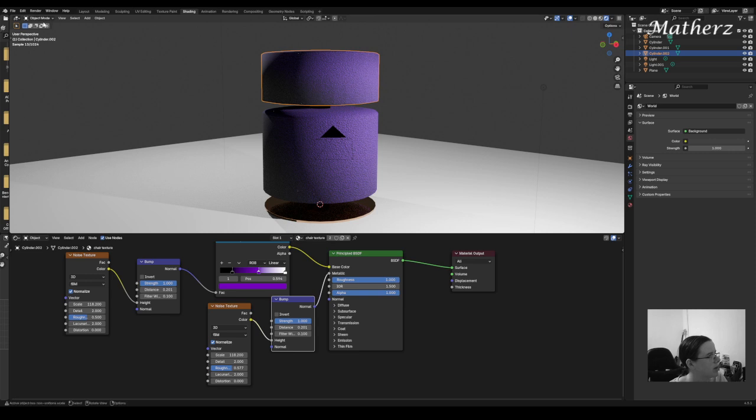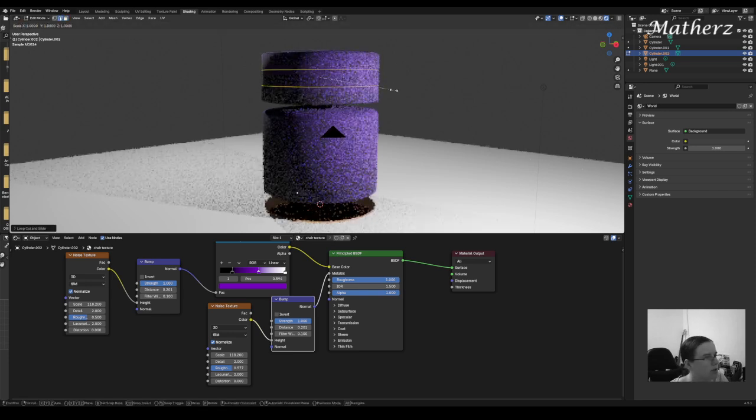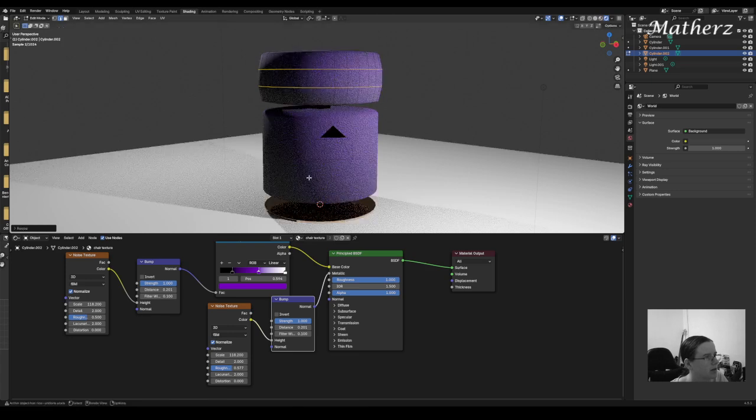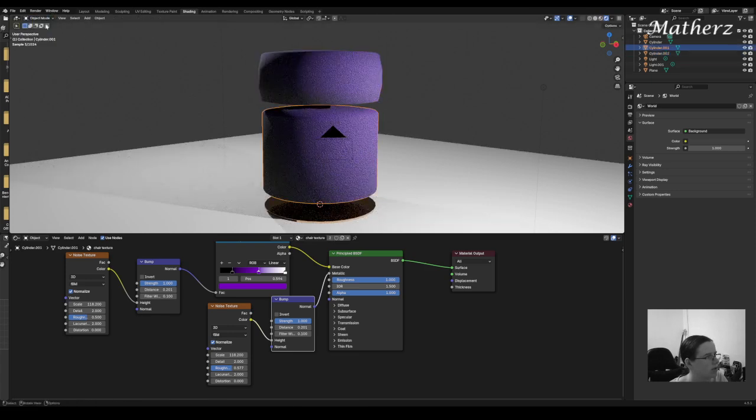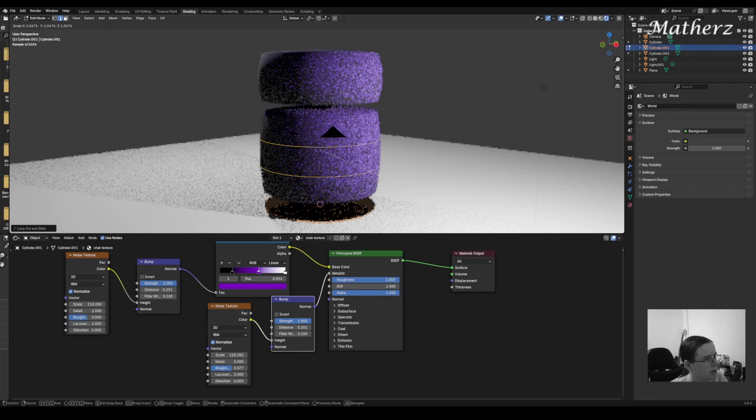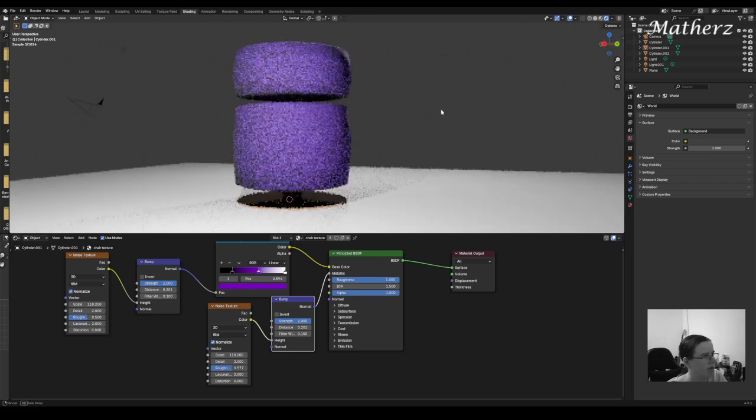I think what I might do, let's go to edit mode. I'm going to go ahead, because this is generally the point where you'd sit on it. I'm just going to go ahead and scale this out just a little bit, just to make it a little bit more plump. So it looks a little bit softer. And then I will do the same to the opposite side as well. Let's go edit. Let's make that a little bit more plump as well.